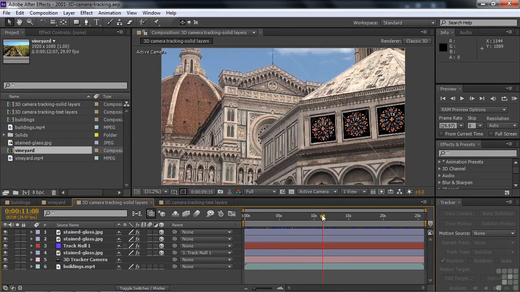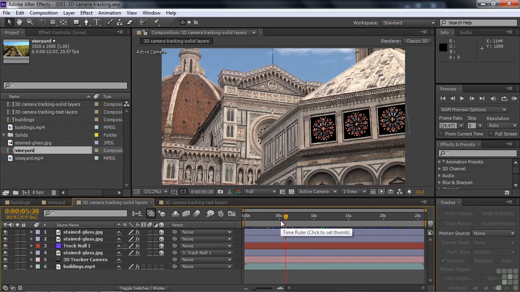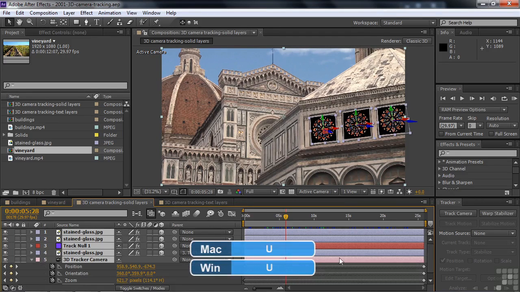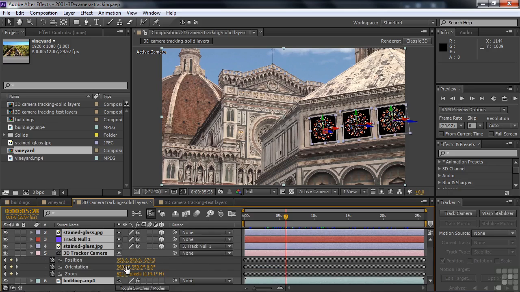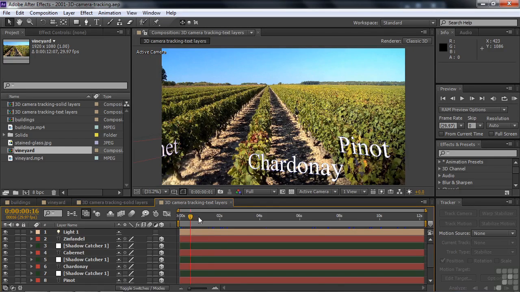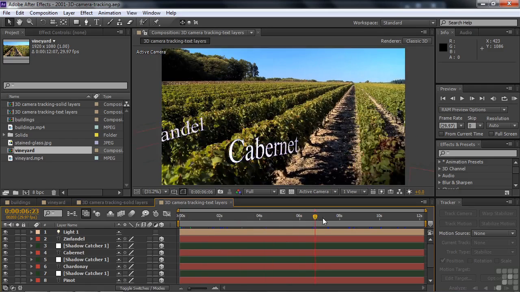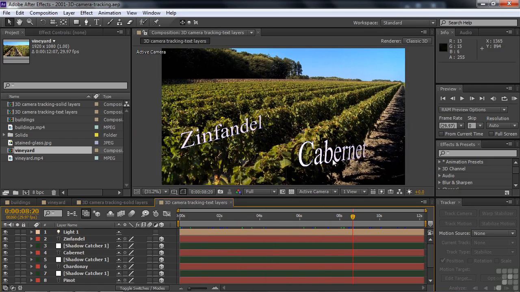They're objects in 3D space that have perceived motion thanks to a camera, and the camera's down here. If I check keyframes for all these layers, pressing U, the only layer that has keyframes is the camera. So everybody else is in 3D space except for the background video, which remains in 2D space. And in 3D space are these objects, such that when the camera moves, it looks as if they are attached to that video, attached to the objects in the video. Same thing over here for this vineyard. We're going to attach text to the video, and have that text follow along with the motion, giving the perception that those words are hanging on those vines like that.